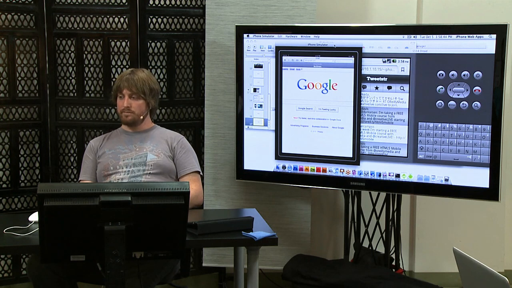Yeah, okay. And then once you've got the PHP working and your web server turned on, is there anything else special that you need to do in order to serve mobile web apps from your server? Or is it just like serving normal web pages? It's just like serving normal web pages. Unless you want to use some other server-side technology, there's nothing else you need to do. Okay. Yeah. All right.